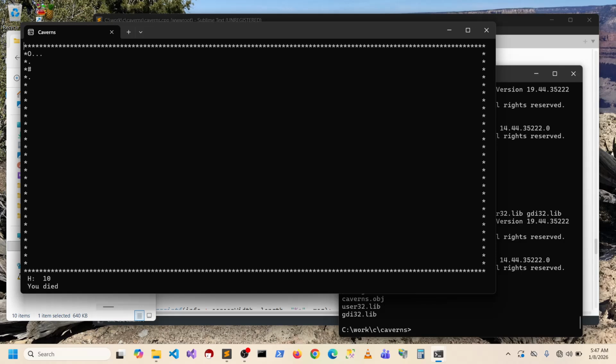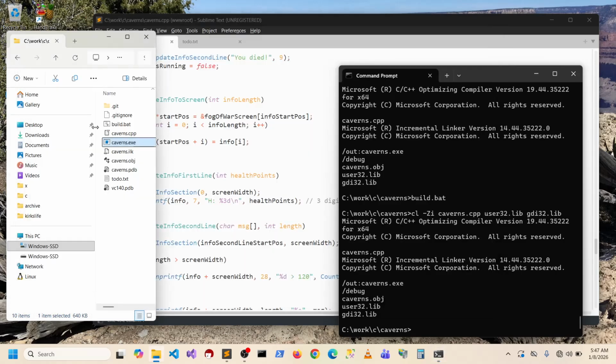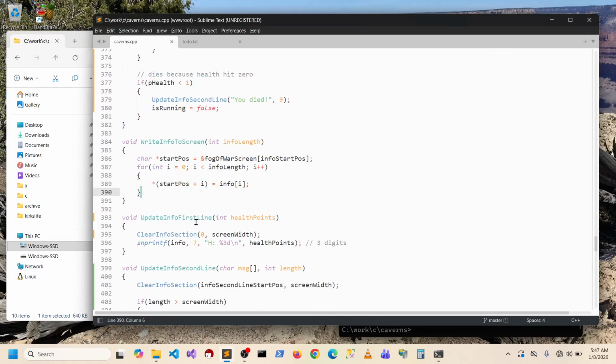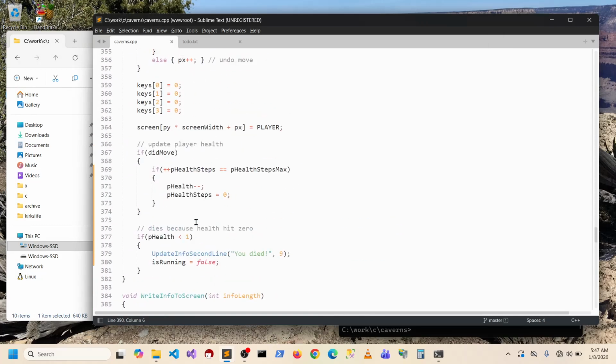So it does print that. But when you die and restart, that's not the message we need to do on that, because it needs to restart. So that's not a good thing. Let's not even put that in there.